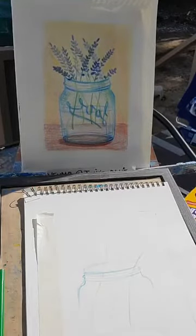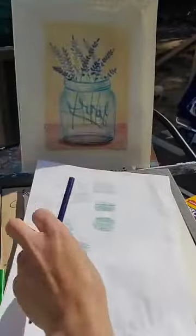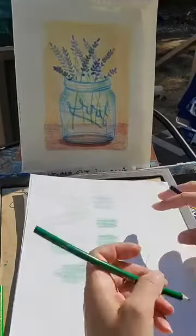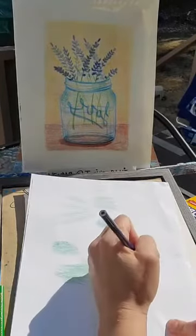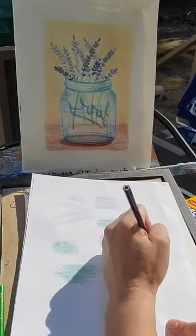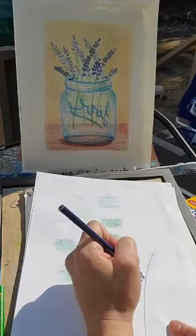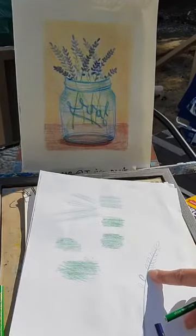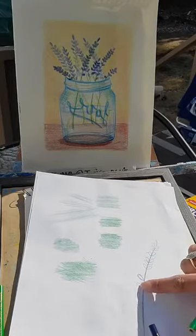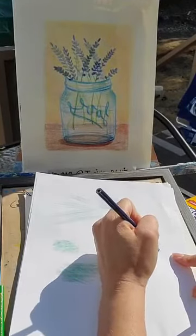I'm going to keep this green handy and find a purple. My flower is made up of just these little bumps — really simple. It would even be cute to make like hearts on it. When I'm adding my little flower petals to the stem, I don't have to go all the way up solid — I can have one and then skip a little, maybe a couple fell off. It also gives it a little bit more of an organic feel by having a few spaces here and there. I always add a top part, and that's about it — they're super fun, super easy.